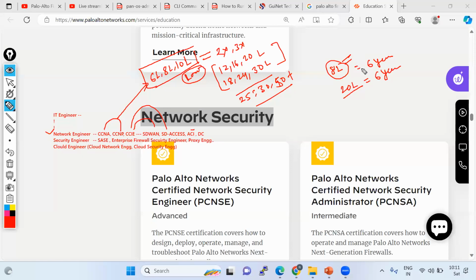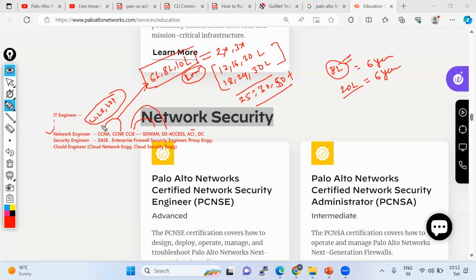The person who is not upgrading himself, who is just working since the beginning, since L1, L2, or L2 plus, keeps doing the monitoring stuff. They keep doing CCNA, CCNP, just doing the configuration related to OSPF, EIGRP. This is the reason they are not growing in their career.